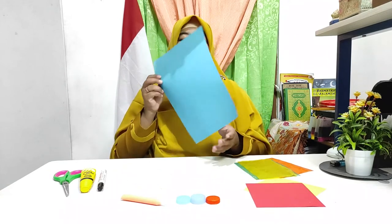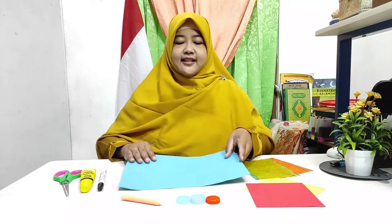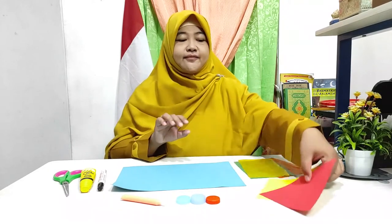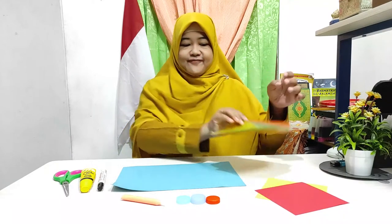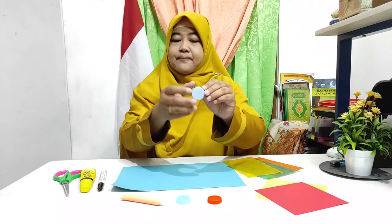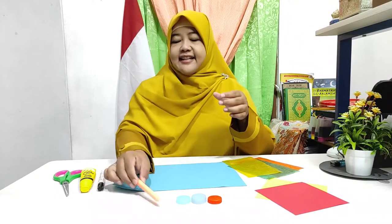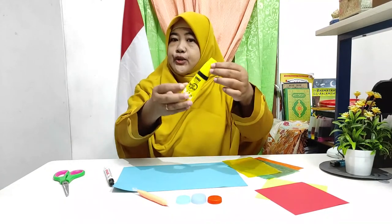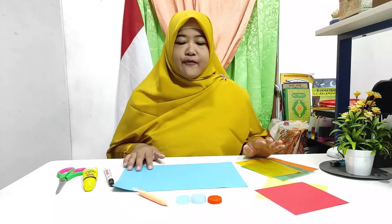Okay, what do we need to make this bottle cap fizz art and craft? We need blue construction paper like this one, and then we need origami paper, oil paper, bottle caps. I have three here, 1, 2, 3, embossed ink, marker, the glue, and of course scissors.